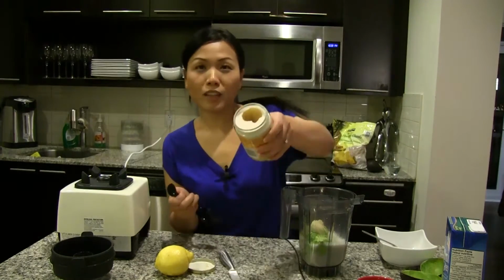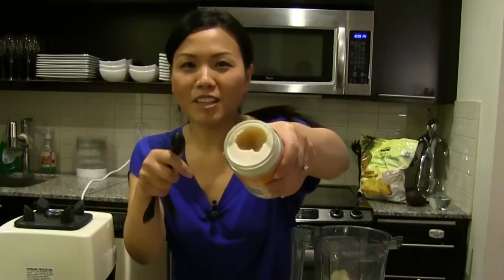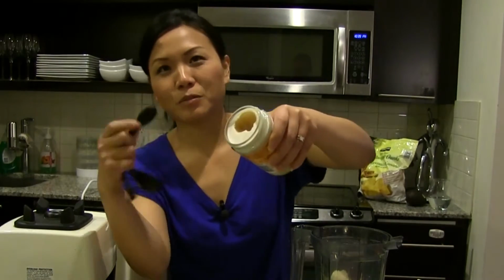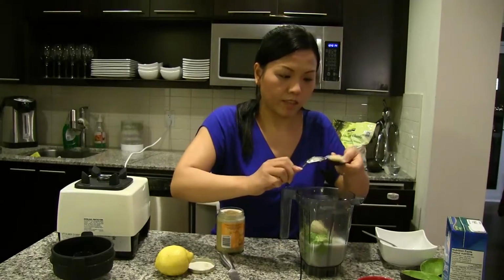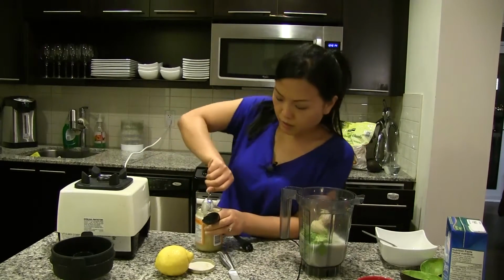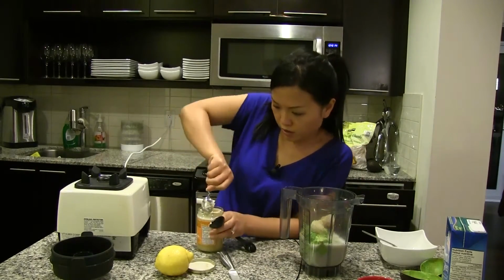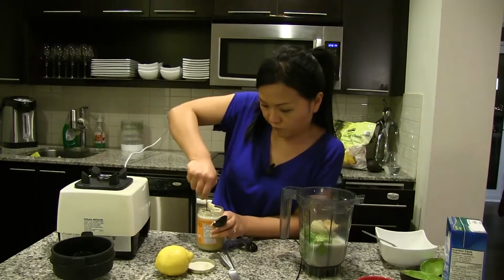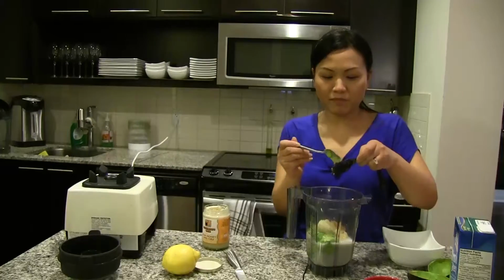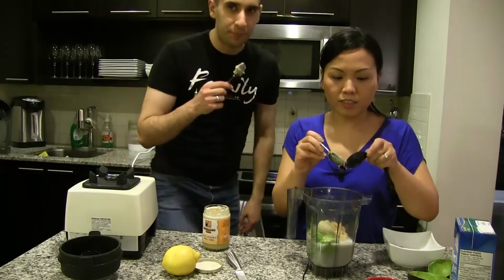So the raw honey, it looks like this. You can see a hole in the middle because we ate it. Okay, so this is 1 tablespoon. And then I need another tablespoon. Oh, it's hard. Okay. So that's 2 tablespoons. I could smell the raw honey already. I love it. It's yummy.